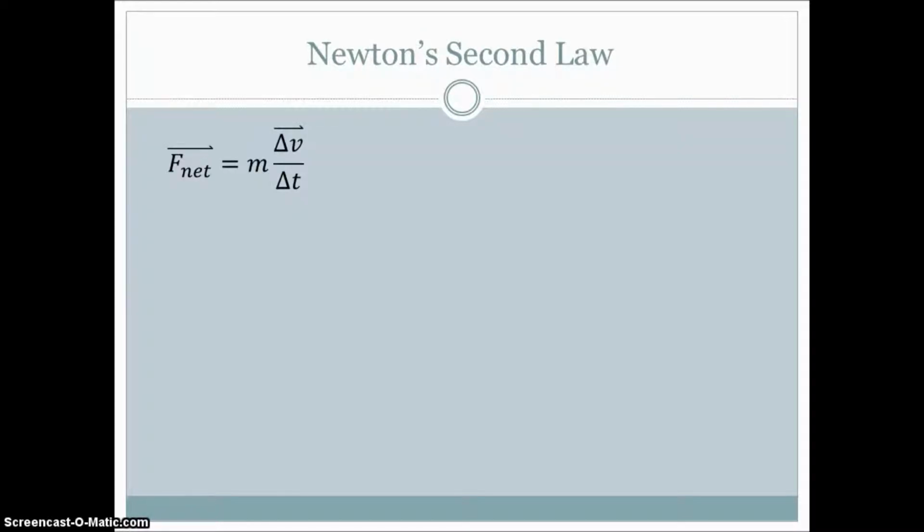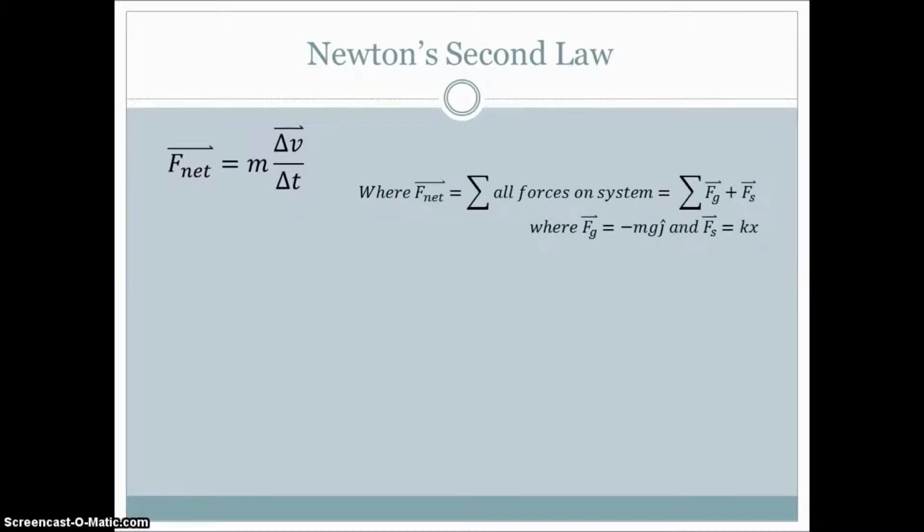The first fundamental principle used was Newton's second law, which says that net force equals mass times change in velocity divided by change in time. The term net force refers to all pushes and pulls on the system, which includes the spring force and the force of gravity in this case. The gravitational force equals mass times Earth's gravitational constant g and acts in the negative y direction. The spring force equals the spring stiffness constant k times s, the difference between the length of the spring and its relaxed length.